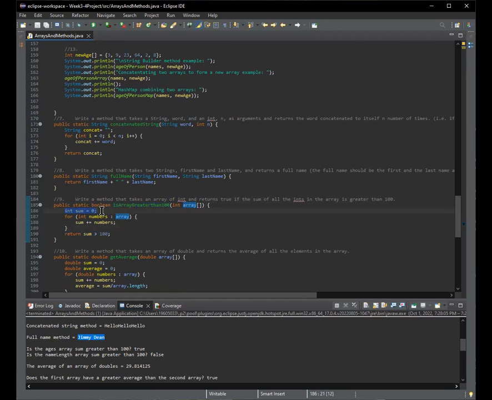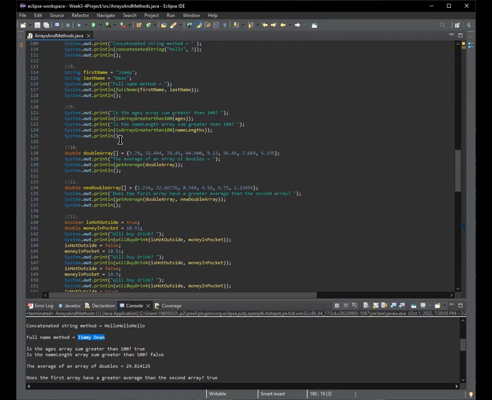So I created a local variable called sum, and for every number in the array, the sum plus equals the numbers. So after it goes through every value in the array, it returns whether the sum is greater than 100. If sum is less than 100, it will return false, but if it's greater, it will return true.